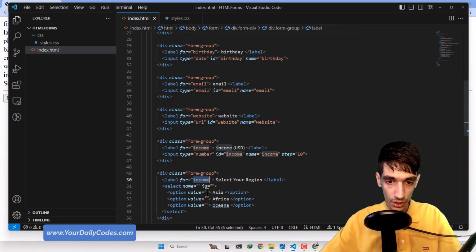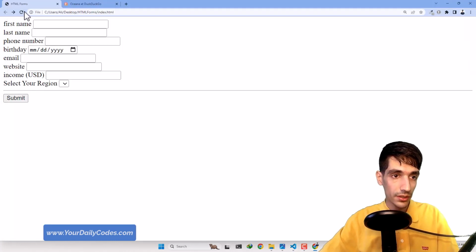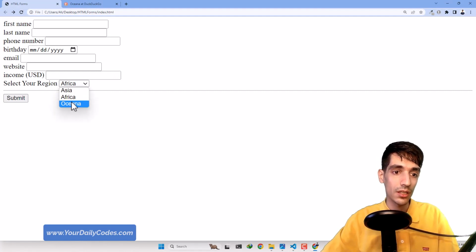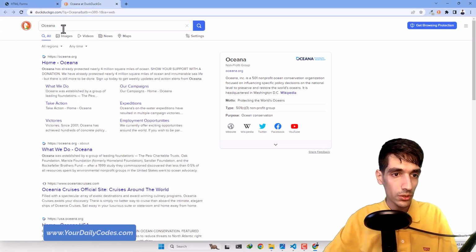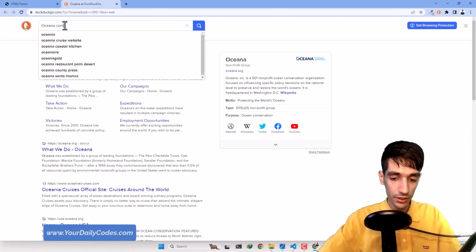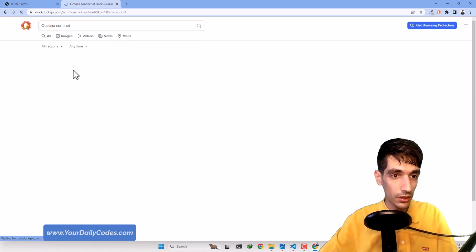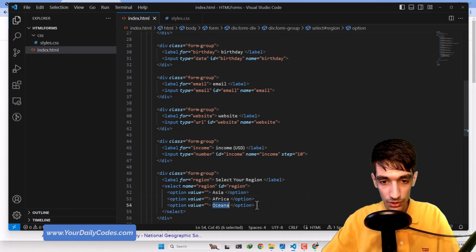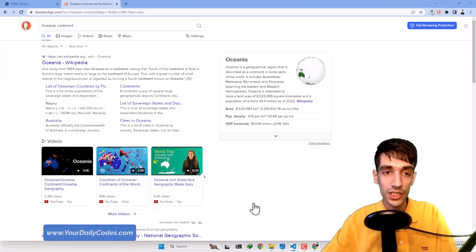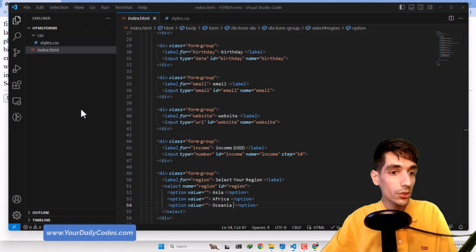Okay, the ID is region and the name is region. Let's come back here, hit refresh, and as you can see, this is the drop down box that is presented here. But Oceania continent, maybe I'm writing it wrong. Continent. Yes, I was writing it wrong. So this is the actual spelling. So sorry. So get back to this.